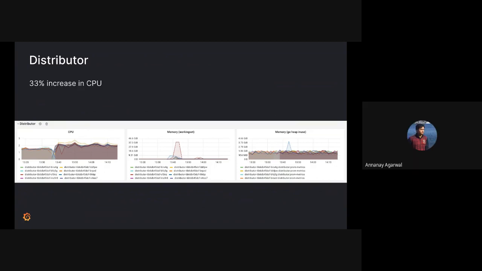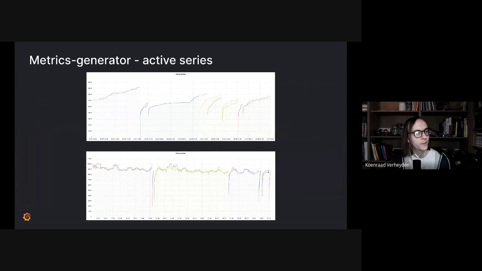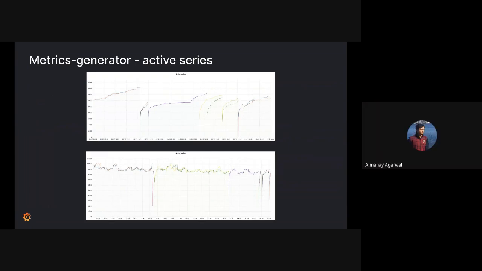The other thing that's really cool is, do we know what the ingest rate is in terms of spans per second? Because 10,000 active series for what I believe is 1,000,000 spans per second is really cool. Oh yeah, these graphs are from a smaller cluster.